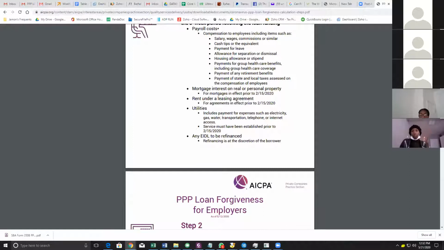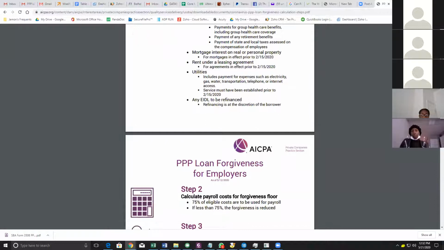Right now, the EIDL is closed. They're only approving it for agricultural businesses. But if you had applied before and have not heard anything back, you want to go and check on that. Also, we are noticing that some people that use the fintech lenders are starting to sell the PPP loans. So you may get an email saying that your PPP loan has been sold. That should not change the terms or anything that you're doing. It's just an FYI.